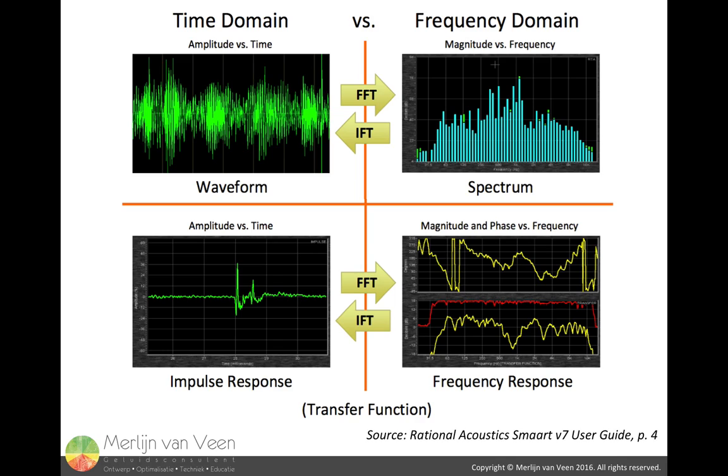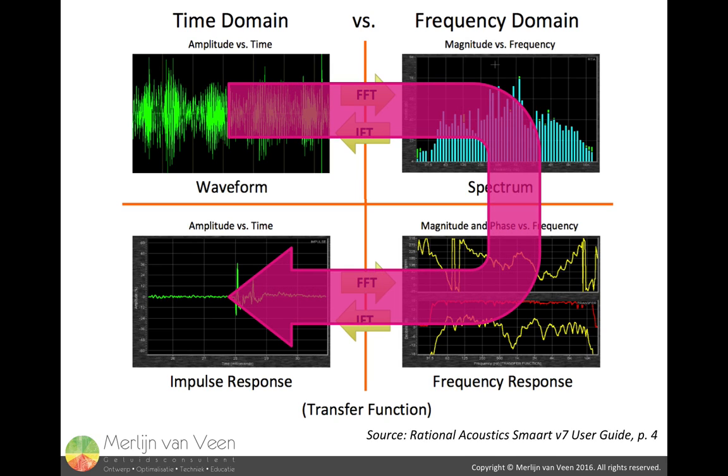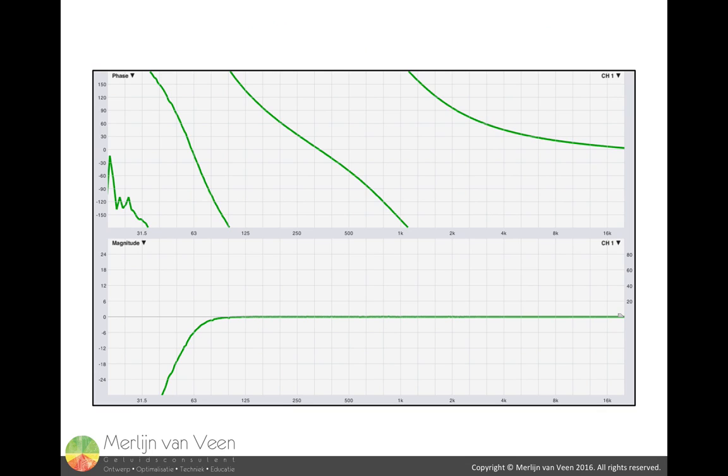One could also say that the transfer function has two phases, one in the frequency domain, the traditional transfer function, and one in the time domain, the impulse response, two different ways of portraying the same identical information. Let's look at various ways of viewing the impulse response for this virtual two-way speaker. Notice the absence of a flat phase response. The phase shift we observe is commonly caused by using minimum phase filters for crossovers and/or loudspeaker protection.